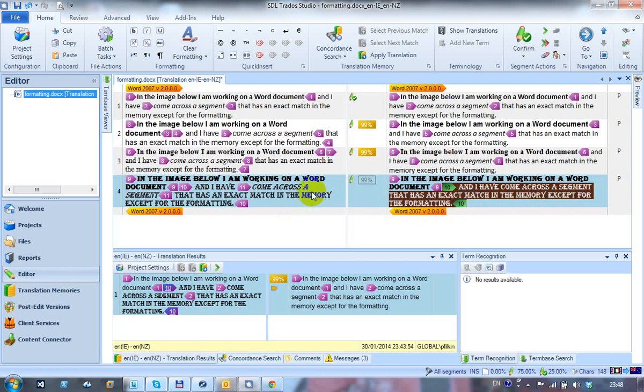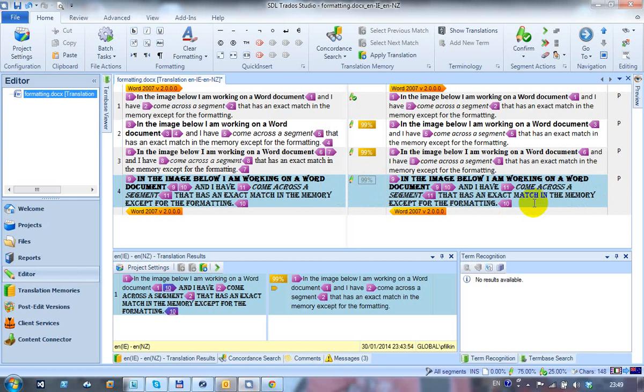And then I want to put the italics in, which is come across the segment. So then I can pick my come across the segment and use the same method if I want to. So now it matches exactly, and I haven't had to use any formatting. All I've done is transferred the formatting that was in the source in order to get that there. Now the interesting point to note here is that with this particular segment, because this has got formatting in both sides, it wasn't a 100% match in the first place.